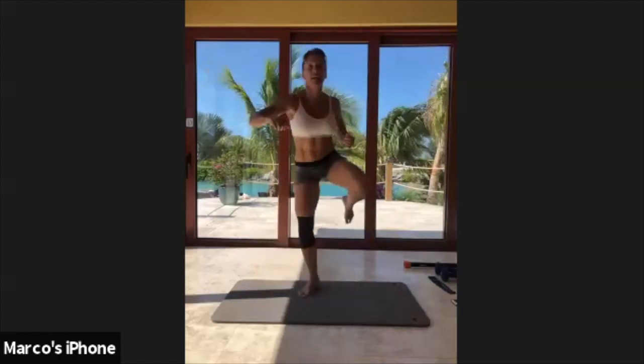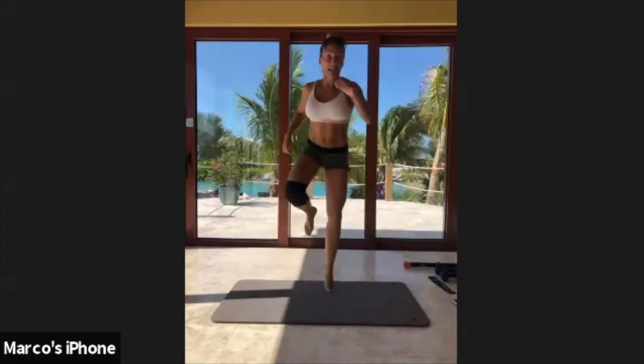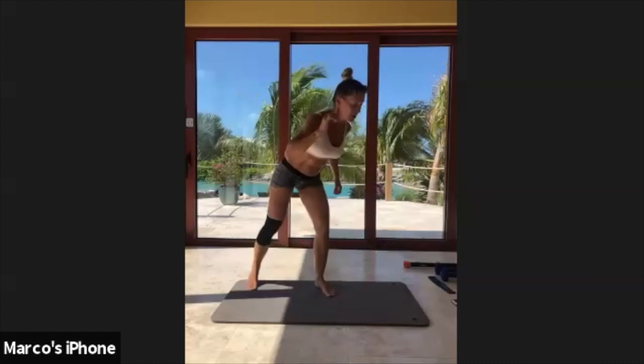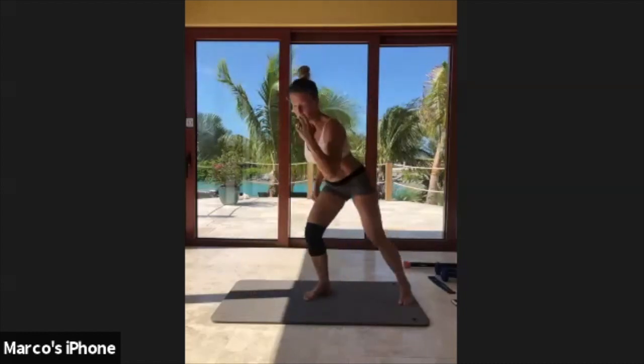So you can see I'm going into a higher side tap. I'm adding some flight, power. You don't have to do a trick for you. Add rotation if you can, let's go.